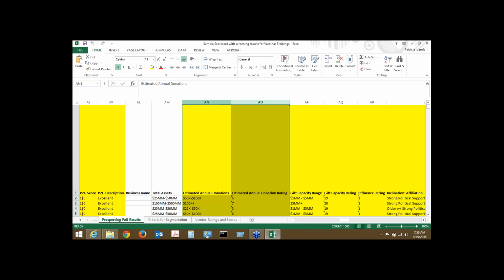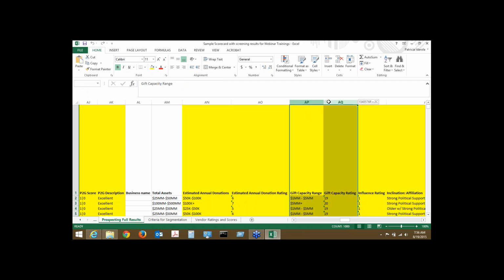This information basically means what a person can give over a 1-year period if you are their top charity of choice. Another way to look at it is what a person can give to one or many charities over a 1-year period, depending on how many philanthropic priorities they have. But this is the bucket of annual donation money the Wealth Screening Company believes they can give based on their asset structure and charitable and political giving.